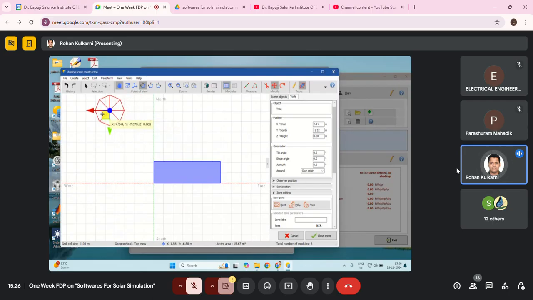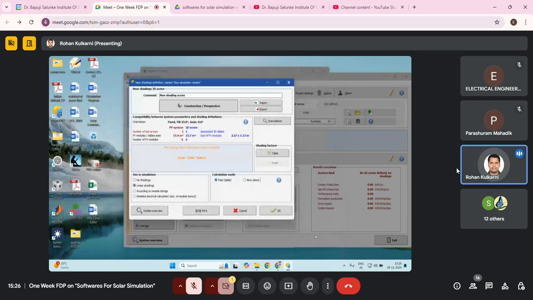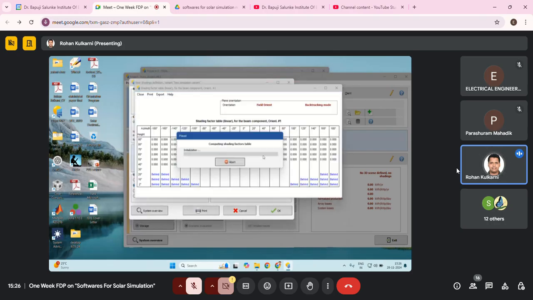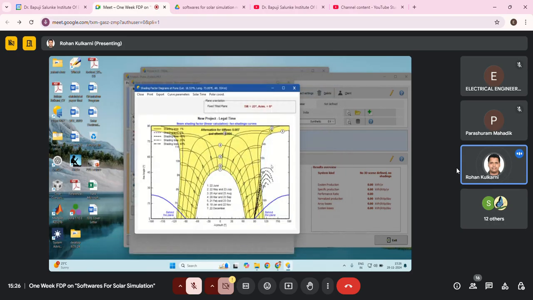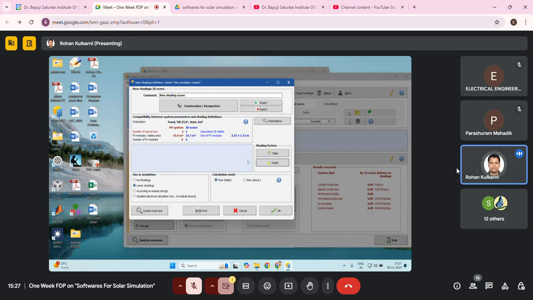I'll keep it a little bit away, like that one. And let's see, is there any effect on that one? Okay, so yeah, now you can see that there is only the effect, but these are going out of the way. After 4 o'clock, there is some effect of this particular shadow on the panel. Yeah, let's assume that it is there. So we will compute the things based on this one only.